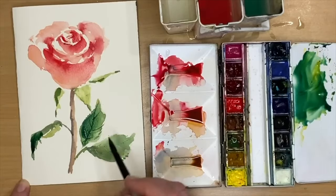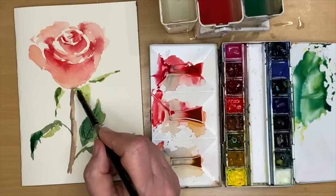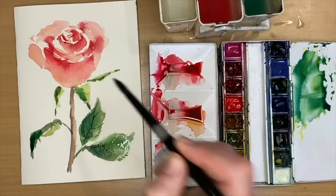So you've got some darks here and there, and just again softening. I've got lots of water on there. And I'm adding a touch more darks on these top leaves, all wet on dry, here and there, using my size 8 brush. Rinsing my brush now.